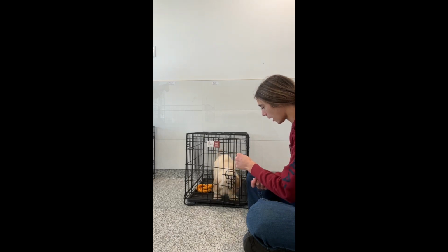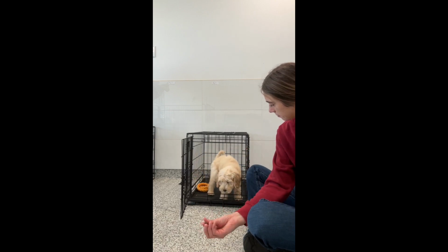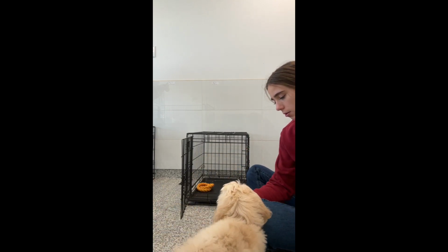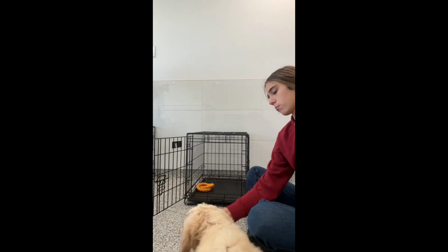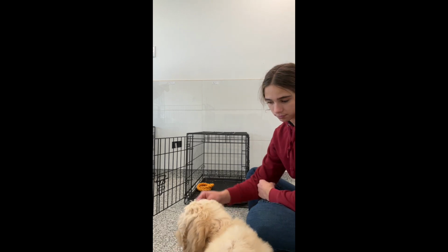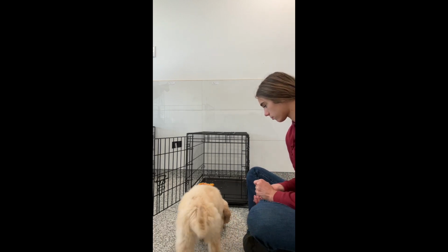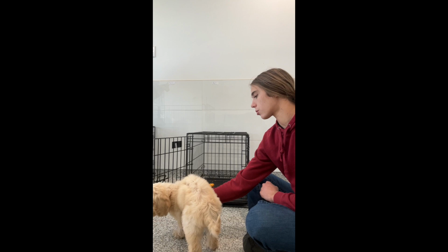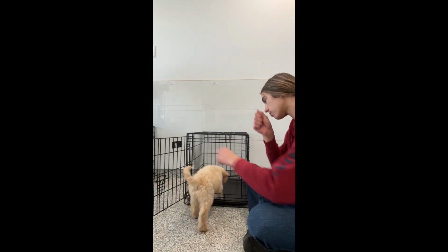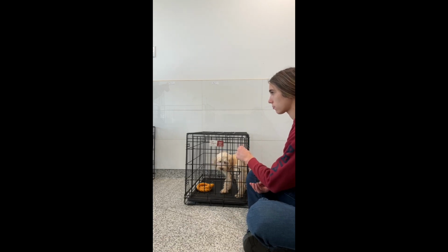Keeping in mind to make sure when you are crating your puppy at nighttime not to feed into any barking or whining, making sure they are able to work it out themselves, ignoring them, even if you have to put a sheet over that kennel, just making sure that you ignore if they are barking or whining, etc. Even during the daytime, just wanting to make sure I touch on that a little bit and being able to ignore that throughout the time, or else they're going to think, oh, if they finally let me out after a half hour of whining, then he's going to whine until you give him that release, which is not what you want.